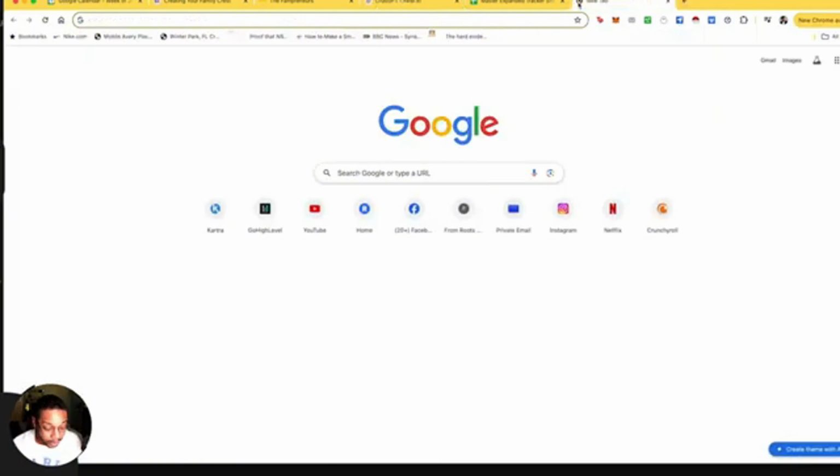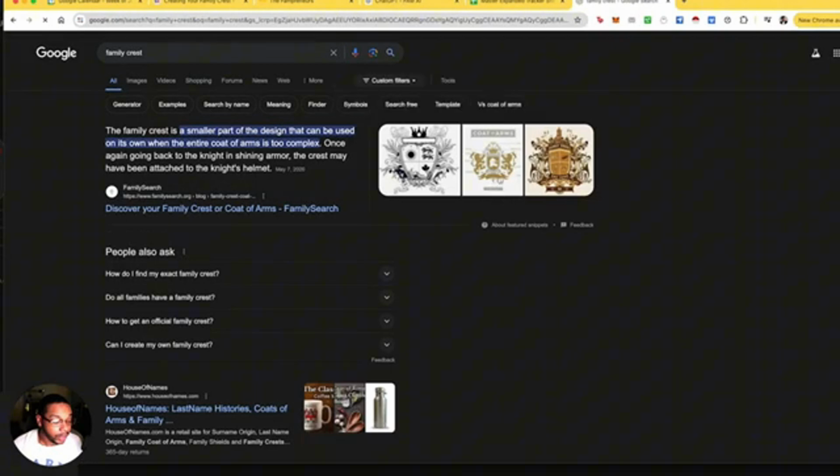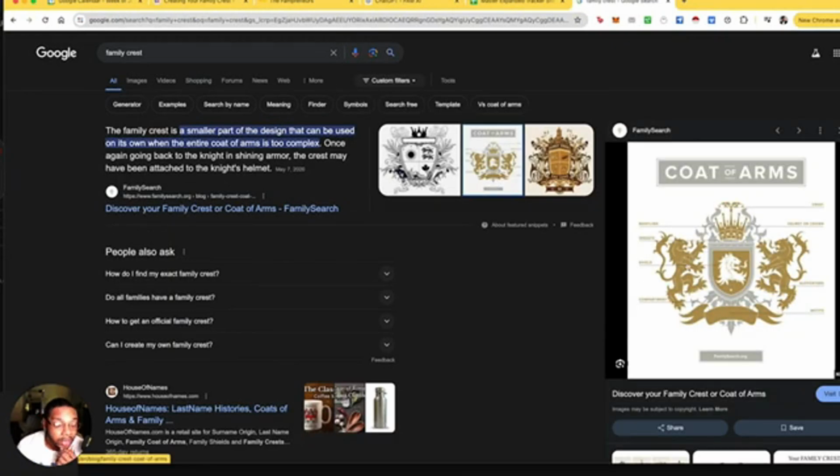So I'm going to show you what a family crest is. Okay, that's what I'm going to do. So here's a great example of a family crest, so you can know exactly what comes with a family crest. You have the shield, you have the supporters on each side, you have the motto, you have the compartments, which is usually at the bottom, you have the mantlings, which is usually at the top, you have the wreath, right? You have the crown and the helmet. Then you have the crest. You can add the crest at the top if you want to, but usually they call this the family coat of arms. All together, it's called a family crest. Okay, so this is literally every single component of a family crest, or family coat of arms.